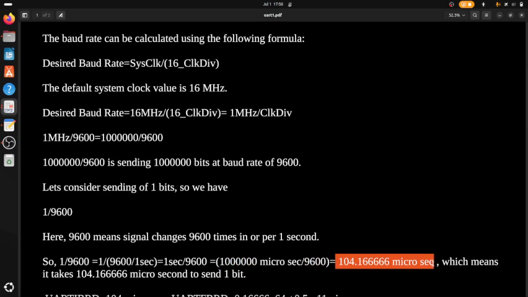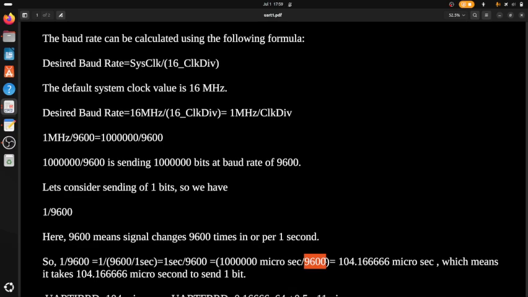This microsecond unit, I took it from this, because this 9600 is just a number of how many times the signal changes. It represents a number of something, how many times the signal changes.